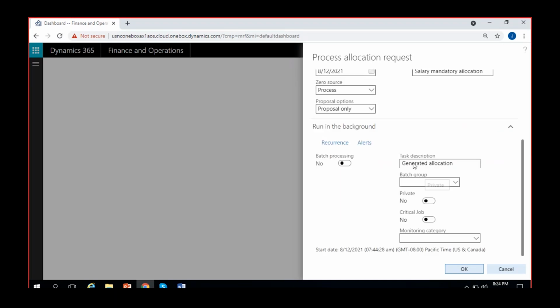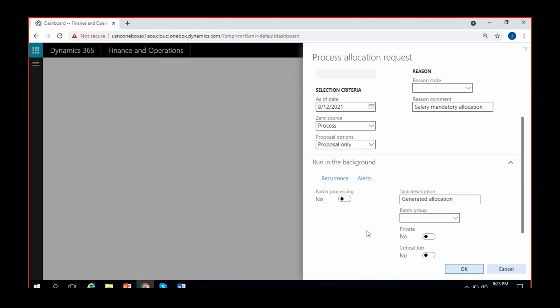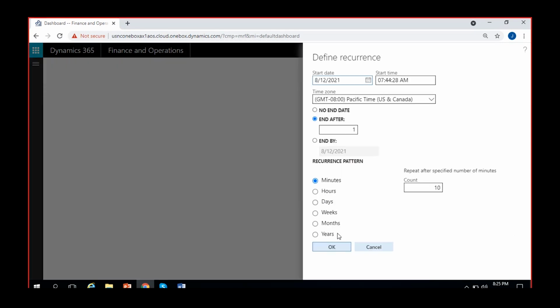Then we have this option called batch job. So what is a batch job? It will run in the background. I can also give recurrence. Recurrence means to run the same criteria, same selection once again, whenever I want. So suppose if I enable this batch processing and give recurrence, like every month I have to run this batch job starting from today's date.